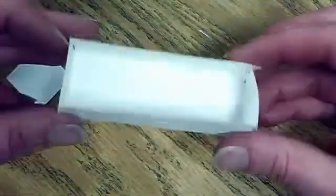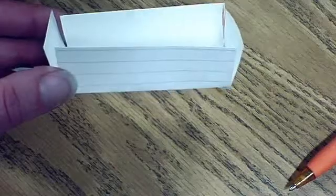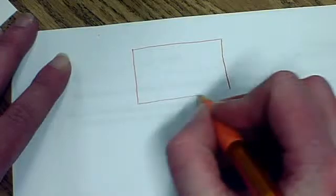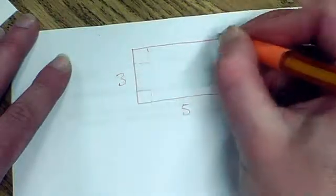Now, I didn't measure the size of that piece that I cut out, but how big of a square would I need to cut out of each corner to make this the most volume I could hold in my little box? Well, let's go to paper for a second here. We started off with a 3 by 5 note card, right? And whatever I cut out of that corner, I'm going to cut out the same thing out of each corner.